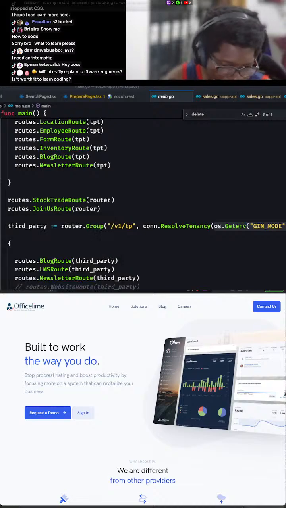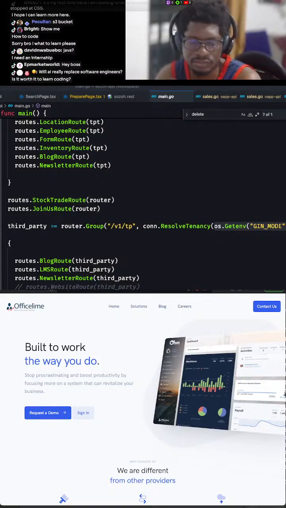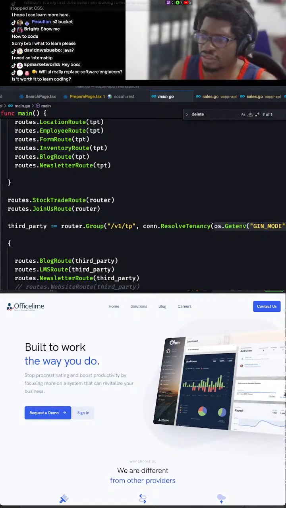Key. Office line. Where is that key? Oh, I think the thing should be here.